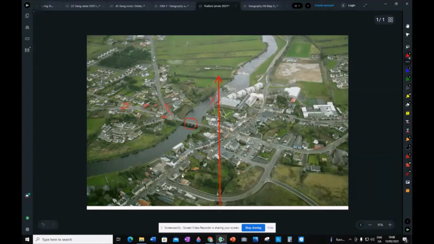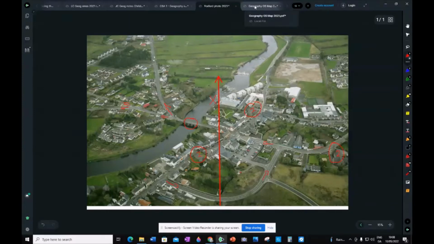A couple of other little things maybe that I can see. I've got a kind of a loop road here, a ring road around the town in this direction. I can see that there are a number of churches, 1, 2, and 3. And I can see that there's one church to the left of the line and that there are 2 churches to the right of the line. So when I come to my OS map, I should be roughly drawing a line that intersects the river, that has the bridge and a Y in the road to the left of that line, with one church to the left of the line, and to the right of the line there should be 2 churches.